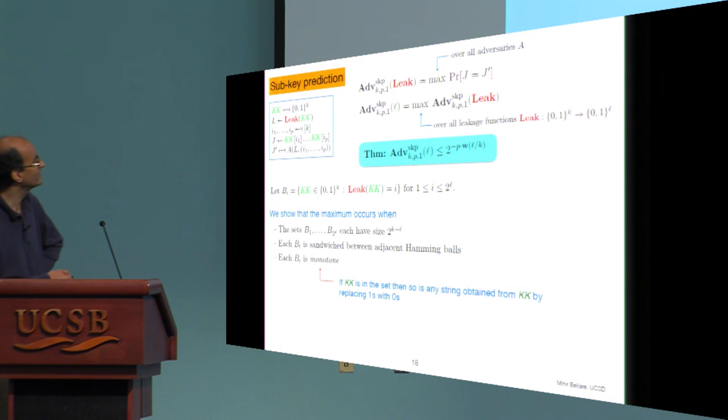So pursuing that sort of avenue, the analysis showing our boundary is quite technical. And the result is here, again, with that particular function in there. And very, very roughly, the way the analysis works is to indeed consider the partition of the space and the hamming balls, and then show a number of things. First of all, show by some kind of discrete concavity argument that the best case for the adversary is where all these balls are the same size. And then show that in each particular case, you get the best advantage for a particular leakage when the pre-image of that leakage is either a hamming ball or sandwich between adjacent ones. And when it corresponds to a set that's monotone, which is something having this definition. And all that is packaged up into this bound.